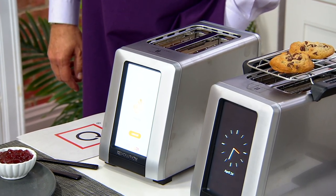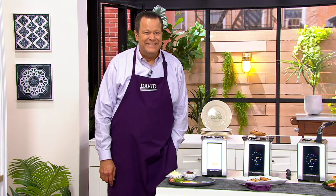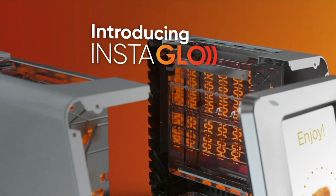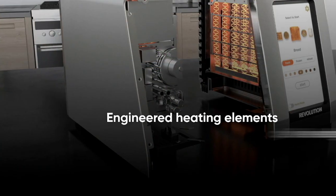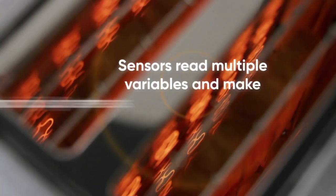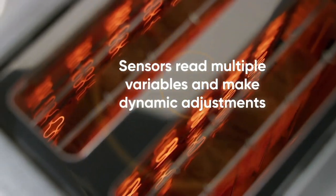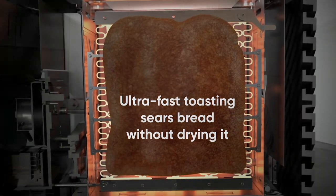We have a little feature video here - Tom, I'd love for you to narrate if you would, sir. Absolutely, here we go. This is our InstaGlow system - you can see it's a whole different look. When you look inside other toasters, they're all ribbon nichrome wire. This is different. It heats up and glows really fast in seconds, toasts much faster, matches the shade that you always want. It's crunchy on the outside, warm, soft, and delicious on the inside. More even, more consistent.